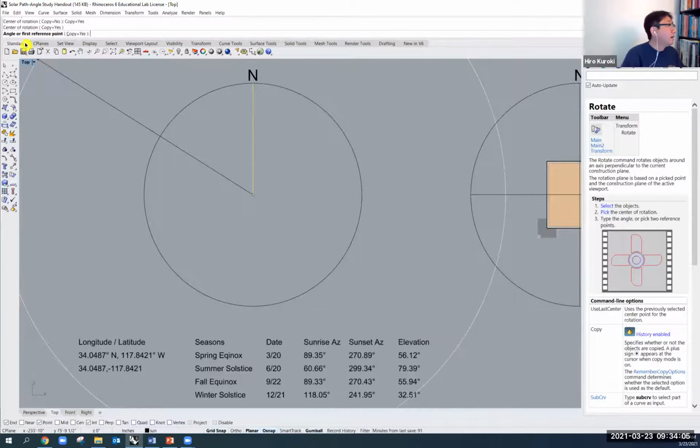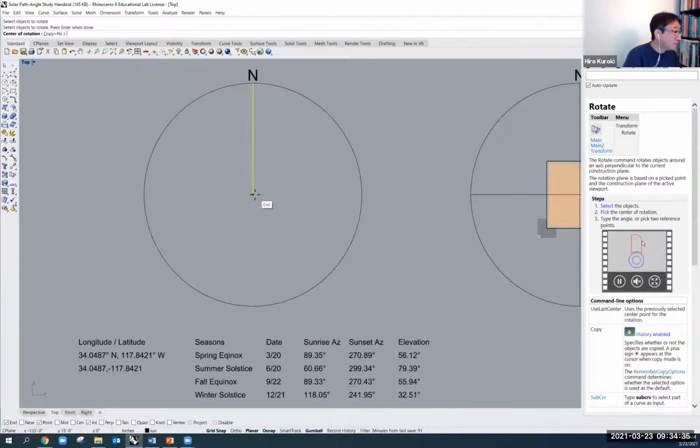Okay. Angle of first reference point, I'm going to put it right at the north intersection. And I want to rotate this thing this way. If you notice down here, towards the telemetry stuff, basically it's telling me the rotation in a positive number. Sometimes you'll have it in a negative number, so you have to be careful about that.